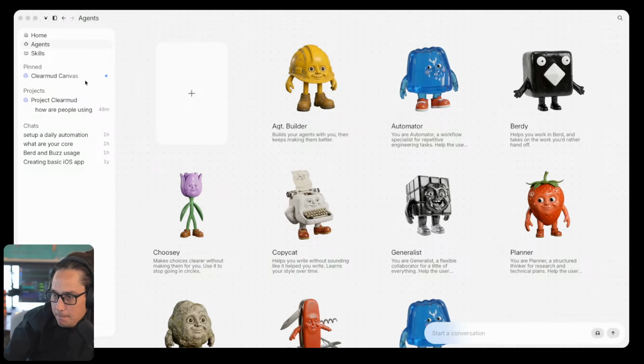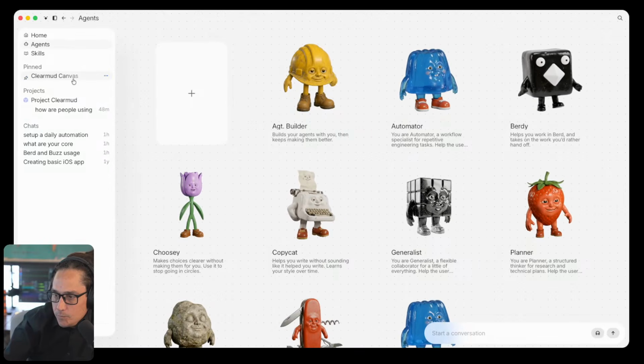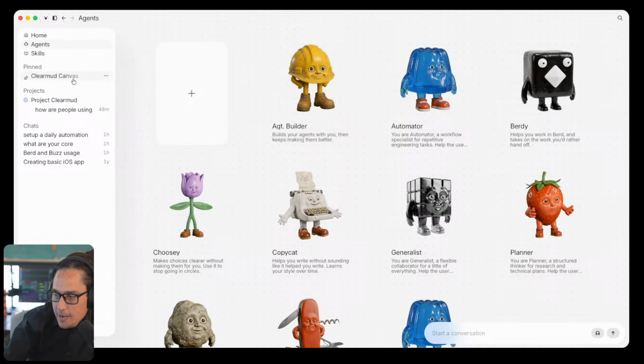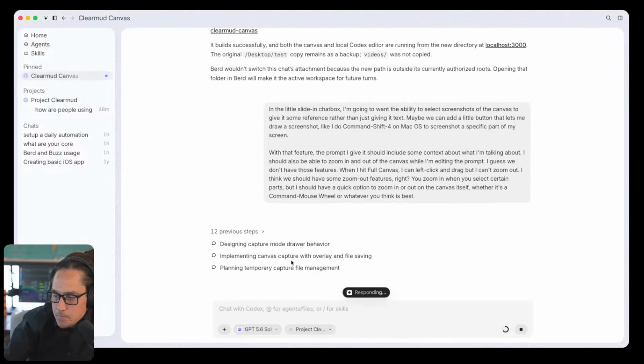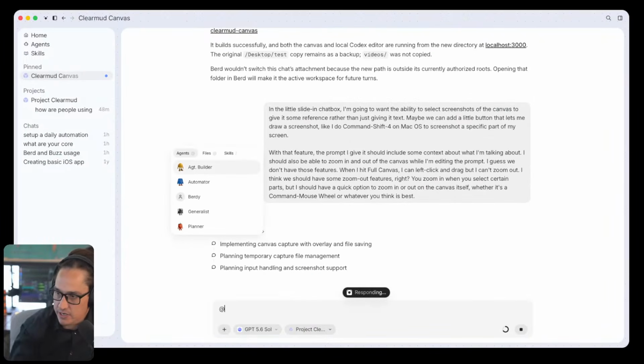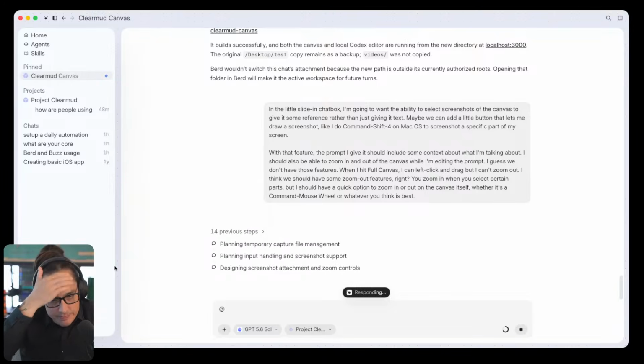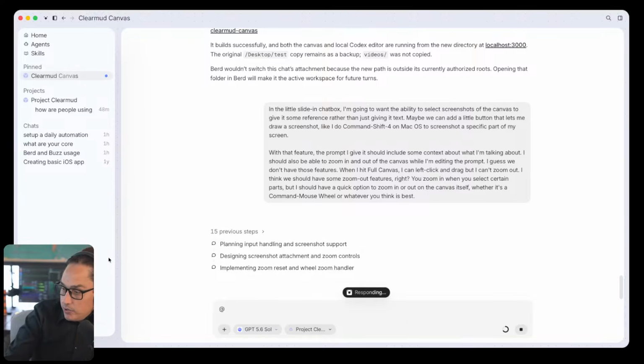But yeah, I guess I can tag different agents in here. I don't know. I think I'll need to spend more time in it to really see if it's something I'm going to use in my daily workflow. I love the light mode default of it.